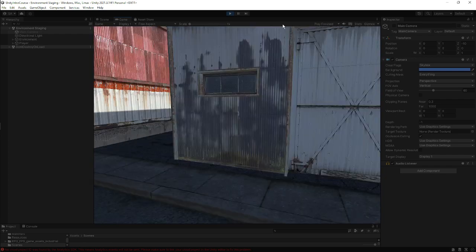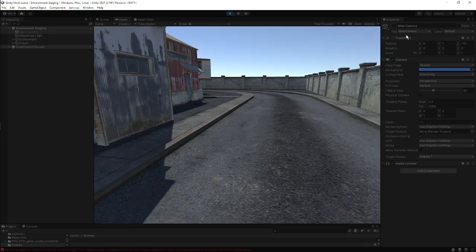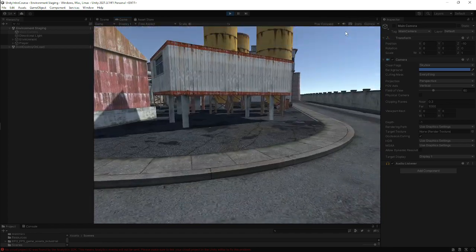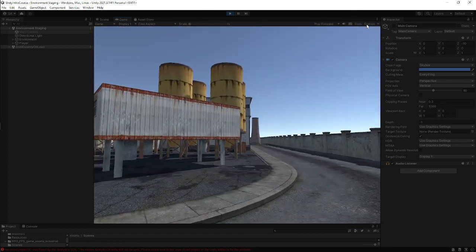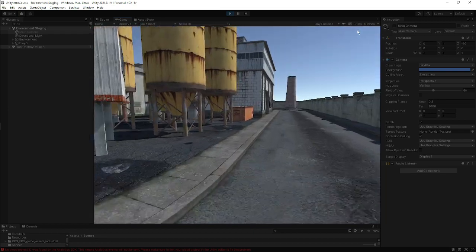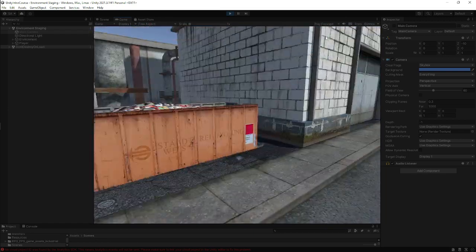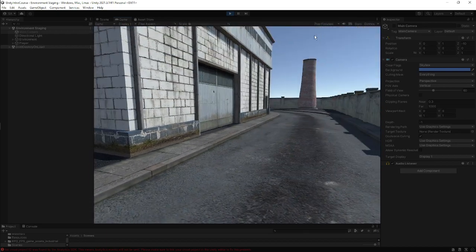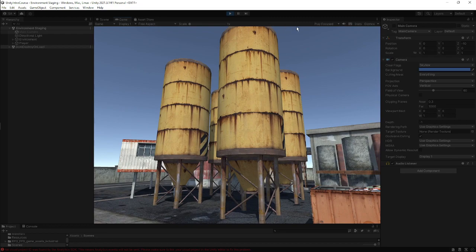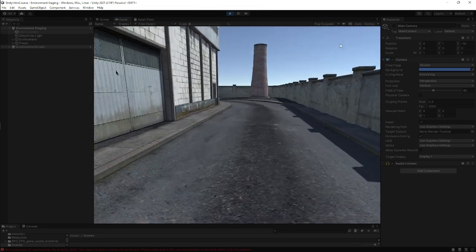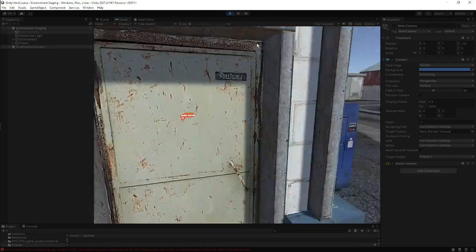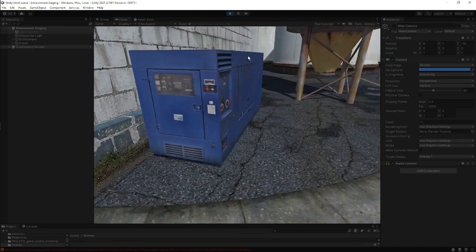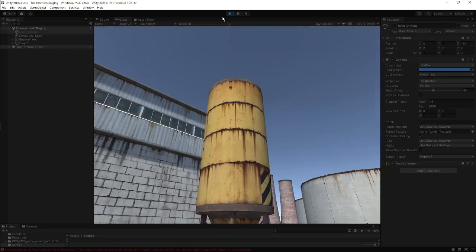This is the environment we just created. You can walk around. See? Okay, so we can look around, and then the road is now accessible. That is the dumpster we put there. I hope you can all see my screen though, because it will be so annoying if you guys can't. So yeah, the environment we just worked on is now accessible. This is the generator that we added. This is the shadow of our capsule.